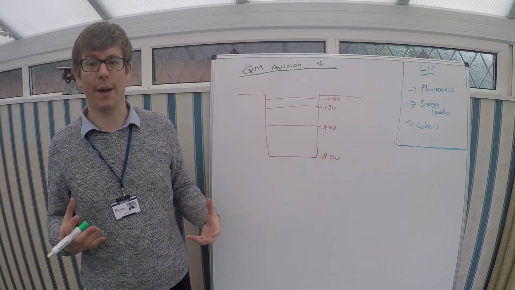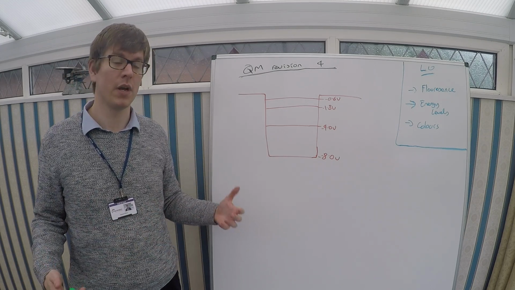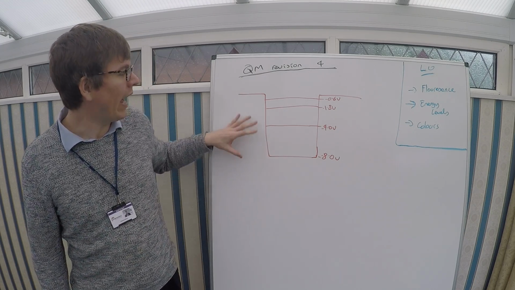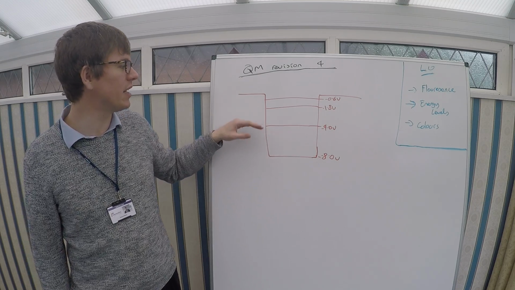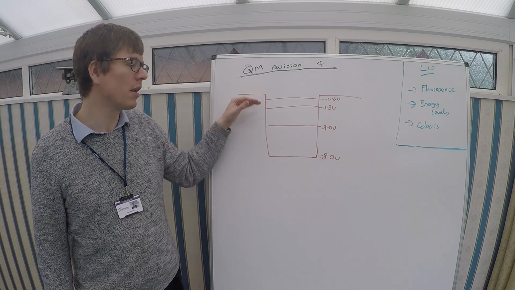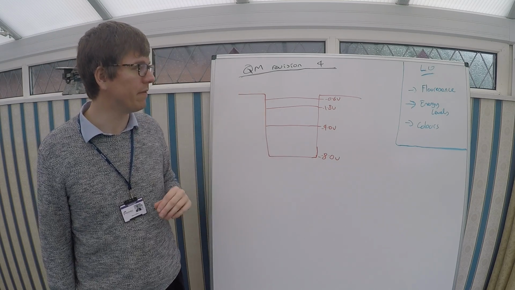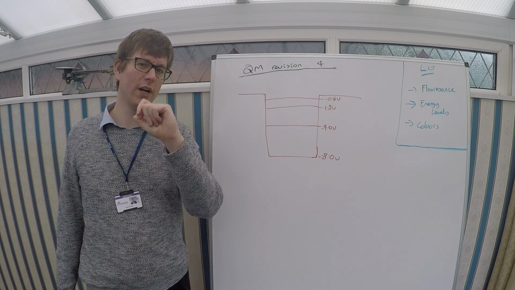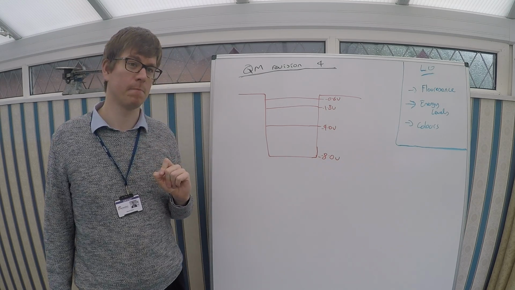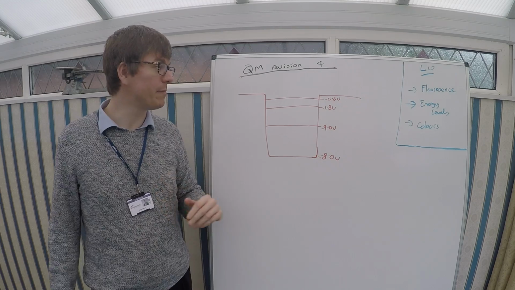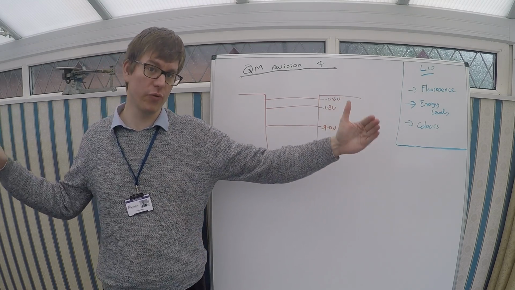So, what happens inside a fluorescent light? Well, the electrons, having just been very chill in these, suddenly start to bump up a layer or two. They jump up one or two of these. Pause the video for a sec. Why does that happen? The answer is we pass an electric current through the gas.